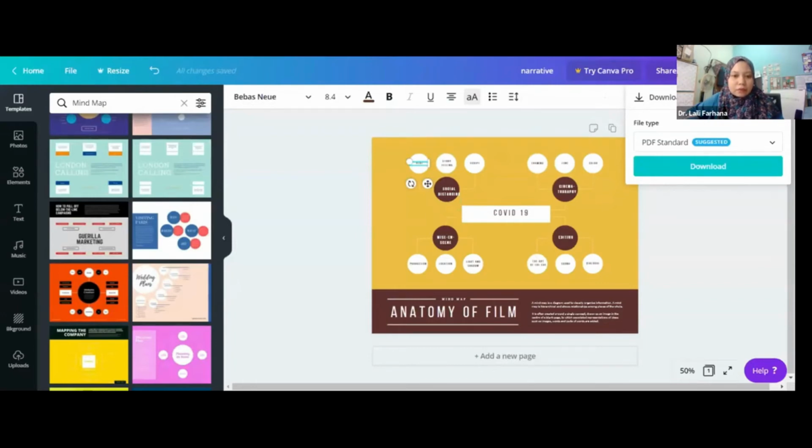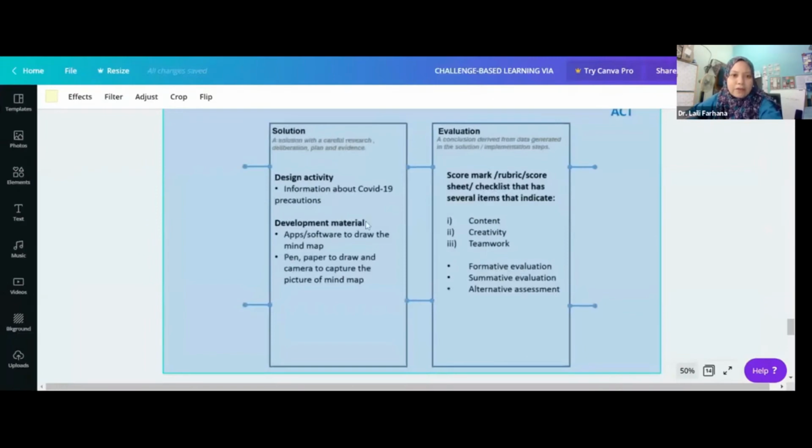And then for evaluation, before that, if your student does not have the ability to use the digital form, or maybe they don't have a computer, any authoring tools or software or internet, we can use the manual.